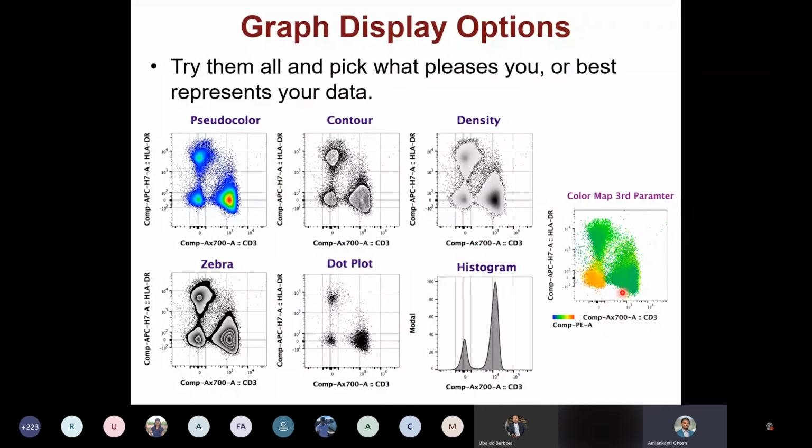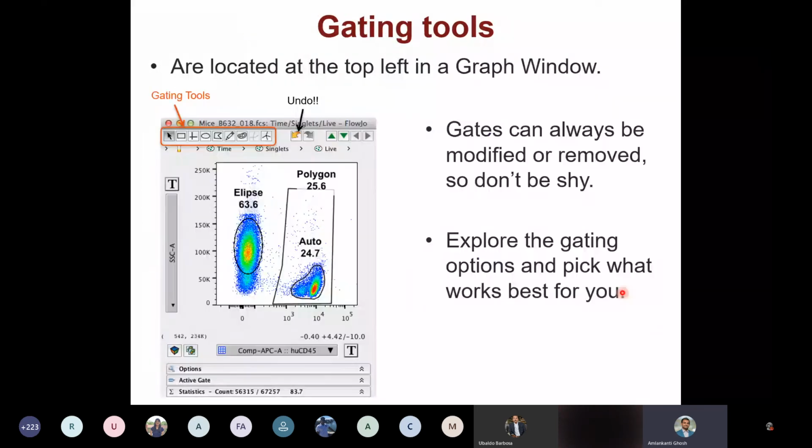So gating tools, here you will find the different gating options. I already told you there's an ellipse gate, this is a polygon gate, this is an auto gate. Auto gate is very interesting when you really cannot decide which is the fine boundary of your cells separating from neighboring cells. You click on the auto gate and it will automatically do a magnetic gating around the central tendency of your population. Most other options I've already told, and the ones which I have not yet, we'll see during the demonstration.